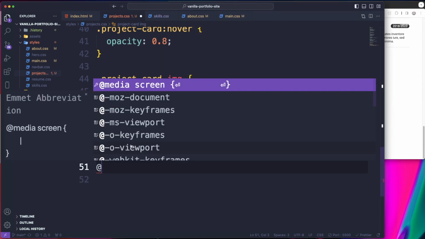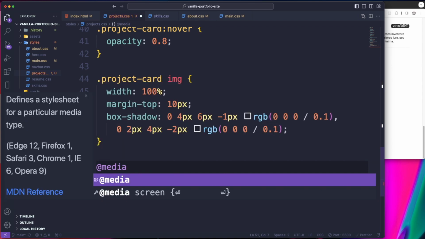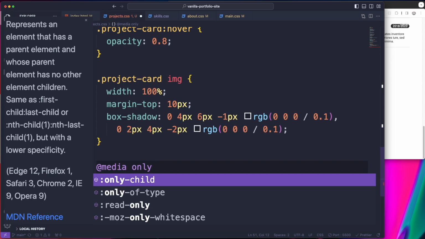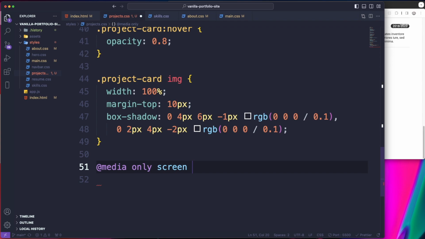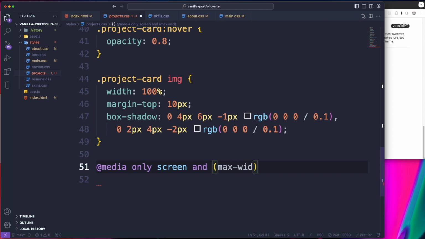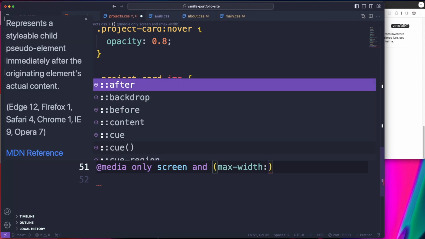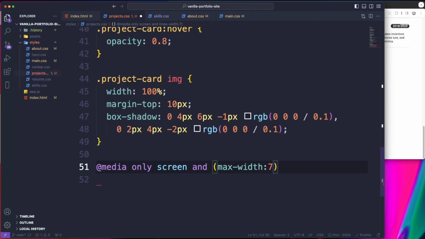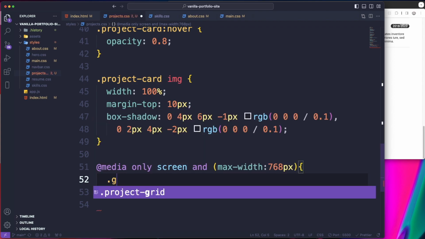And just do have a media query. At media only screen and max width 768 pixels. Alright, and do grid.